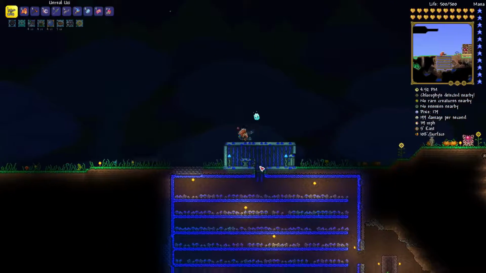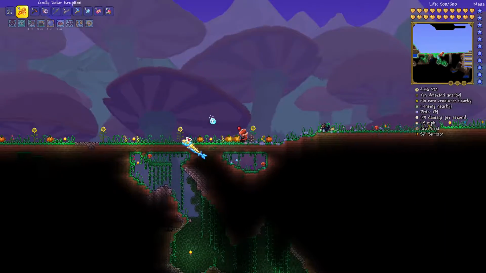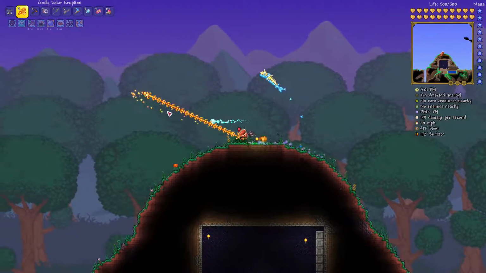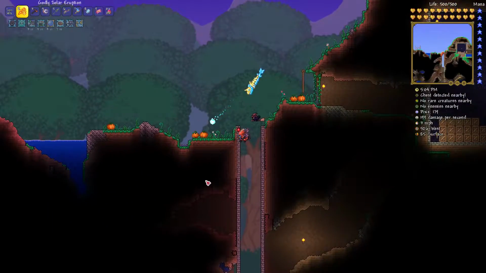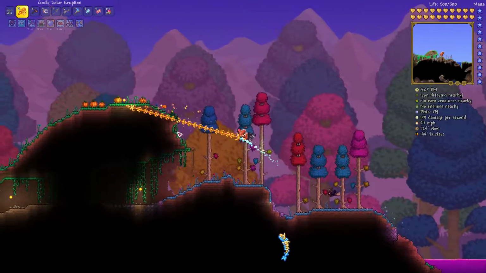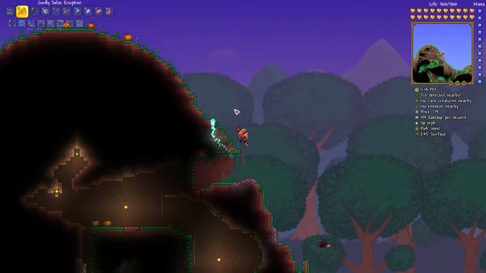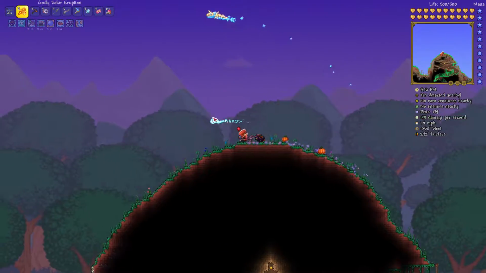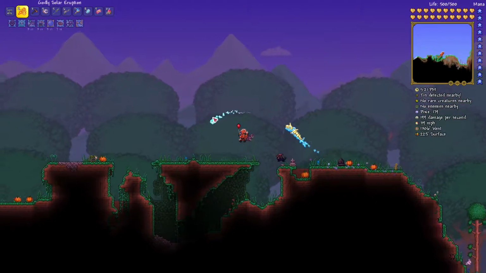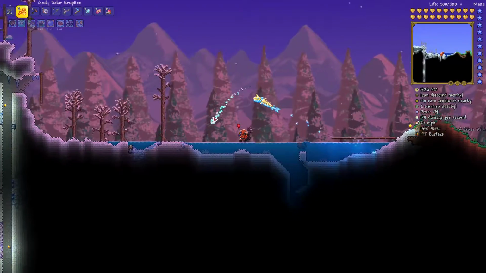Still one nugget. Alright, Stardust, help me out, bro. Alright, time to head back and fight him some more. Yeah, this does a lot of damage to Duke Fishron, as you see. Well, maybe because he is a fish, but trying to hit him with it's hard when he's flying around rapidly. So that's why I'm using the chlorophyte bullets. I definitely need some more chlorophyte before I attack the Moonlord again, for sure.